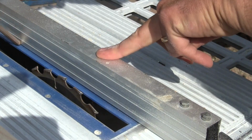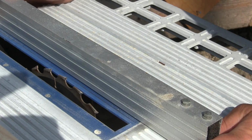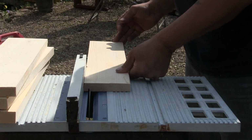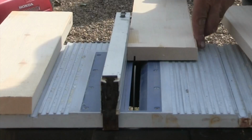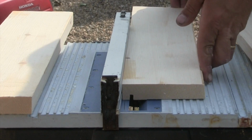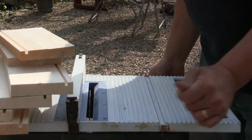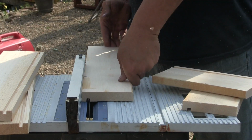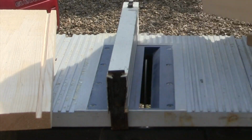I'm just going to make myself a pencil mark where this whole thing was. And then I'm just going to scooch it back a little by eye. About like that. Now altogether it took me about 4 separate passes to take that notch out to make it about 1/2 inch wide. What I'm using for the bottoms of the drawers is 7/16 OSB, so I want that channel to be roughly 1/2 inch. About 4 passes like this, moving the fence a little each time, made that happen.